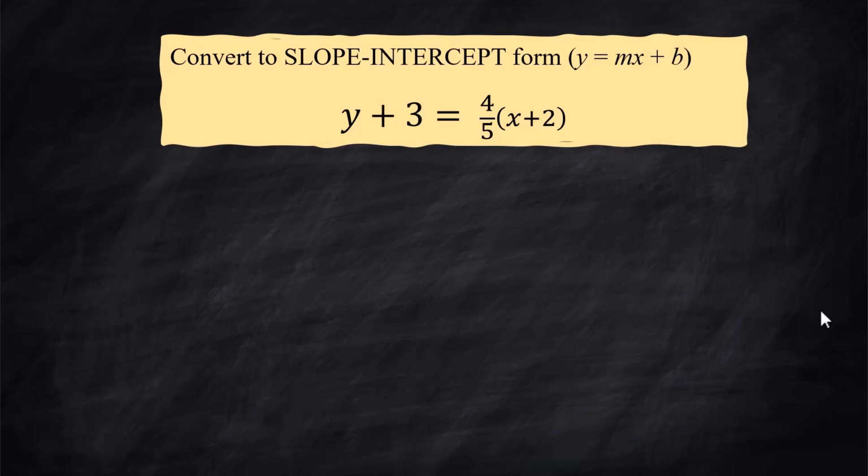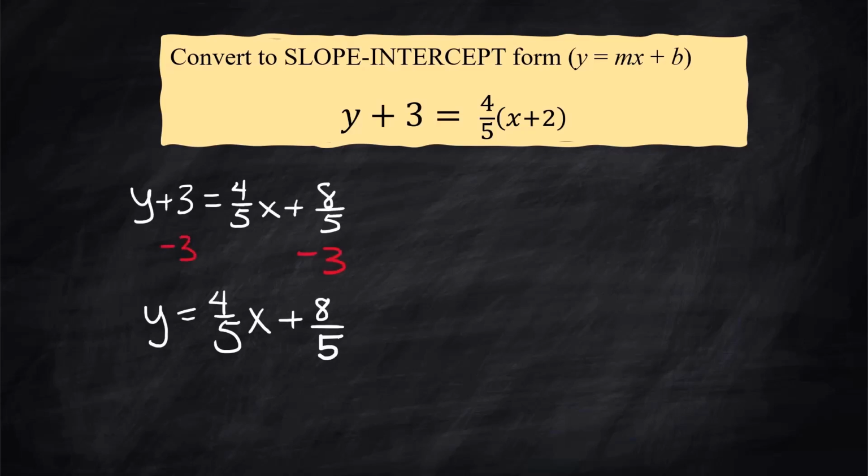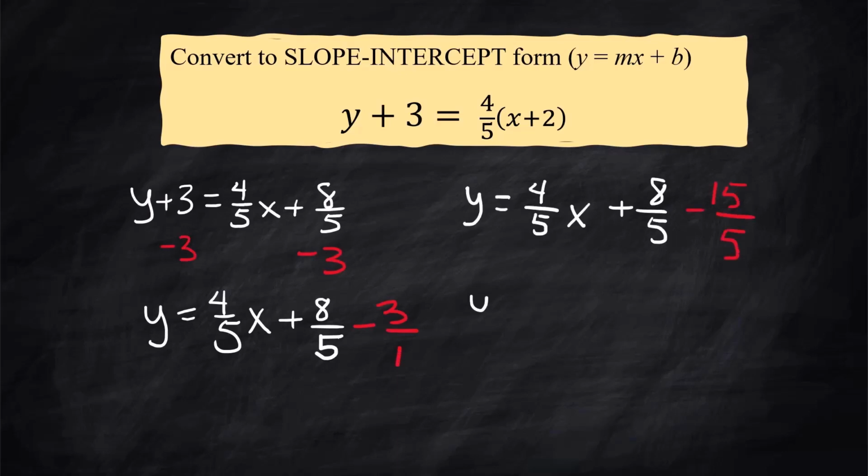We want to convert this equation that's in point-slope form into slope-intercept form, which is a fancy way of saying we need to solve for y. That 4/5 as a slope is going to create all kinds of fractions. If you're triggered by fractions, here's your trigger warning, because I'm just going to show this to you really fast. I'm not even going to talk. Watch. So in slope-intercept form, y equals 4/5 x minus 7/5 is the answer.